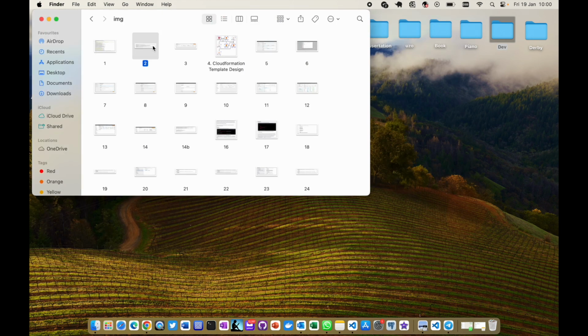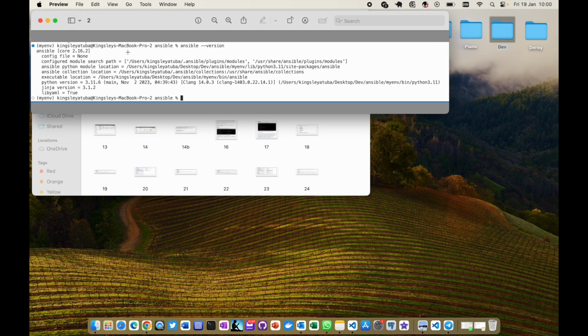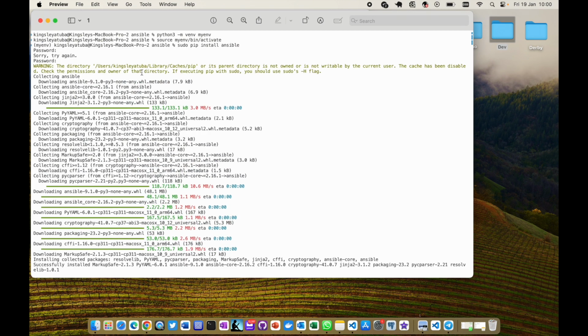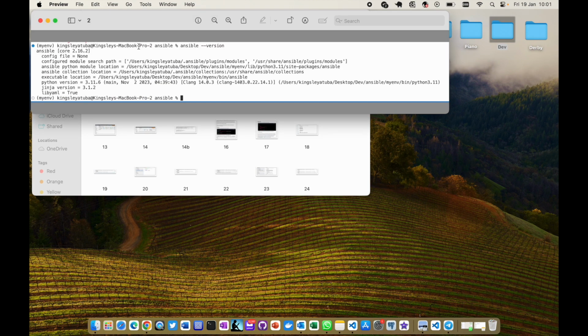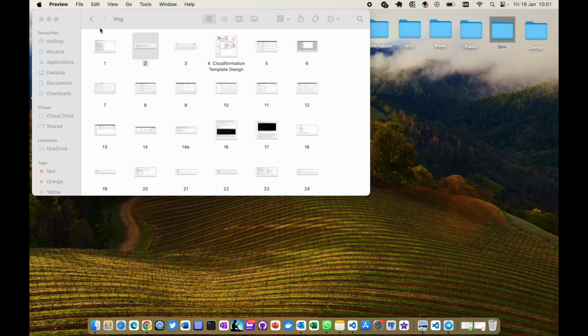Then as I continue my project, I checked if I had Ansible installed, and I can see that I have Ansible installed. Right? And this was where Ansible was installed. Pip install ansible, because there are 3 commands here. Anytime you see a new line, it's a new command. So this line has a command. This line has a command. This line has a command. So I installed it, and I confirmed that the installation worked. And when I confirmed, I took a screenshot as well.